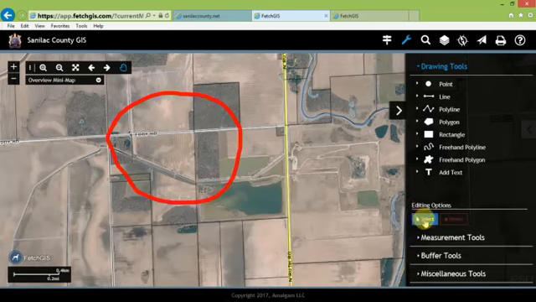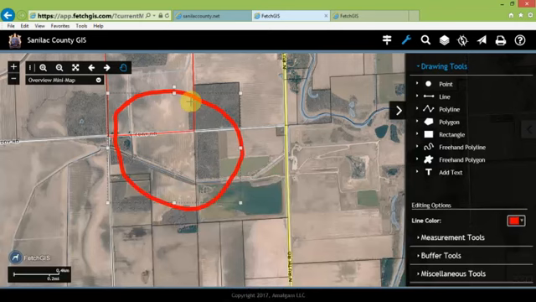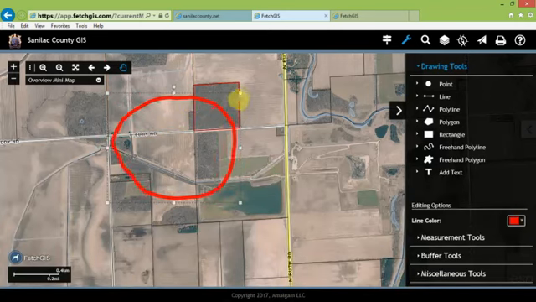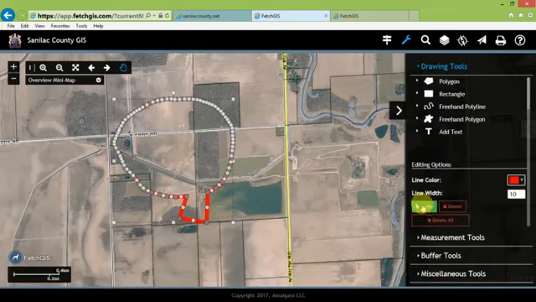You can edit the line by clicking the Select in the editing options, clicking on the line. You can rotate it by using the top square. You can resize it by using any of the 8 squares on the outside of the graphic. You can move vertices on the line. You can create new vertices on the line. You can click Apply to save your changes.